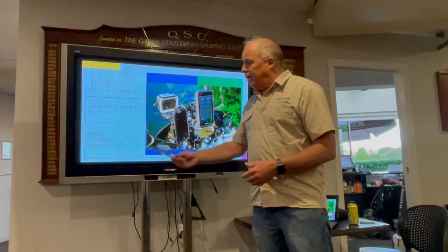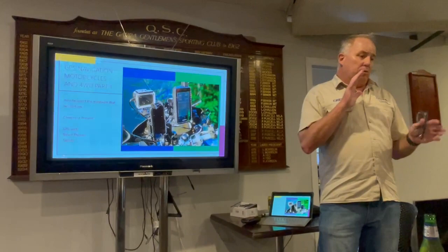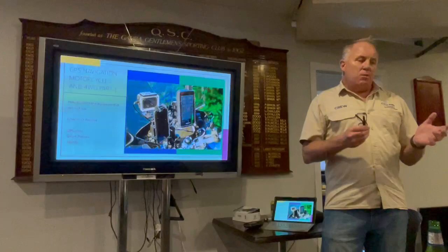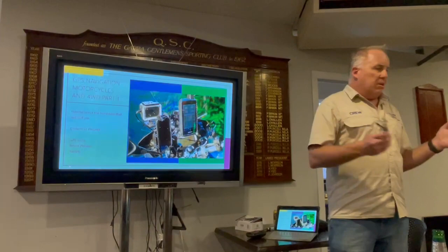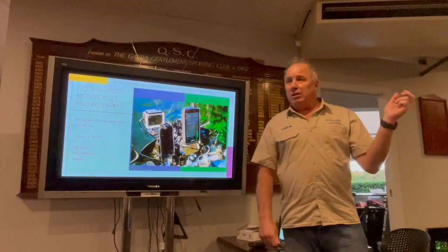Tablets are very good. The hardest part with the tablet is finding a RAM mount to mount it. The golden rule of phones and tablets is the moment you try and power that thing more than about 20 days a year using a micro USB going into the unit, the vibration will actually wear out the inner port, and next thing you've got to throw it in the bin because you can't get power to it anymore.